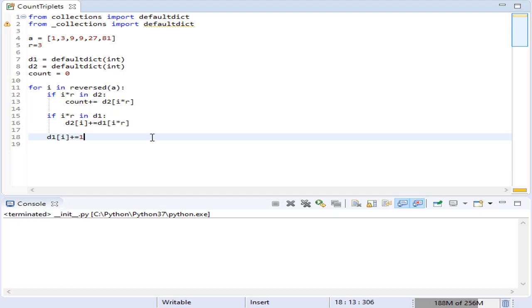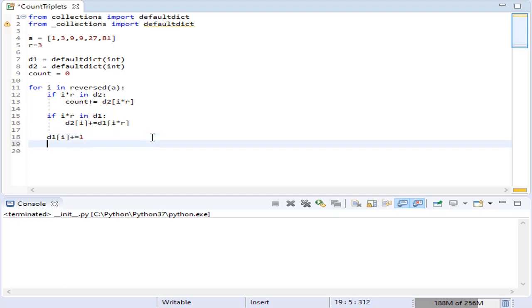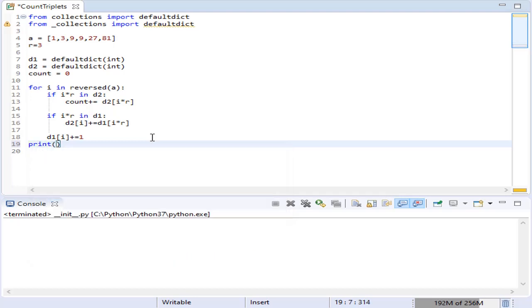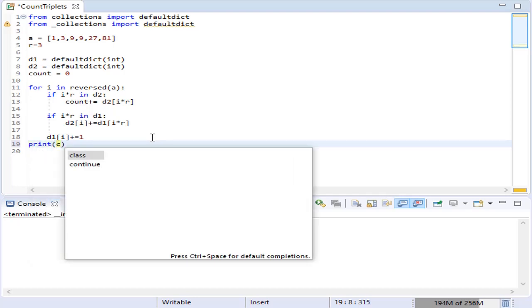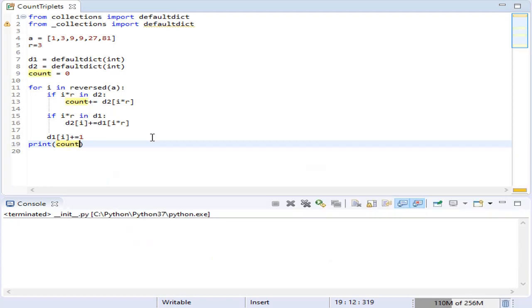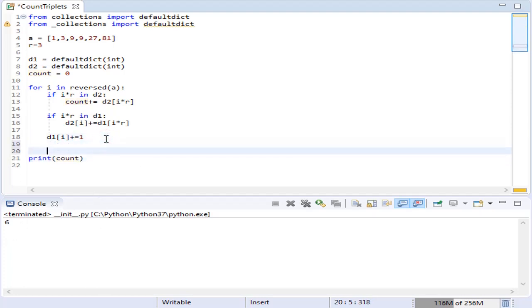So far so good. Print the value of count now. Yeah, there. We got the correct output.